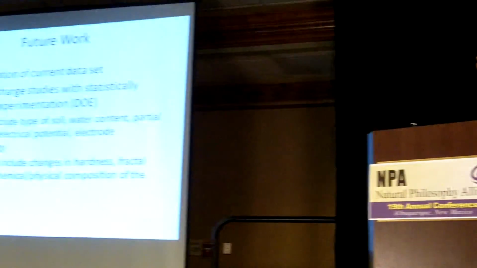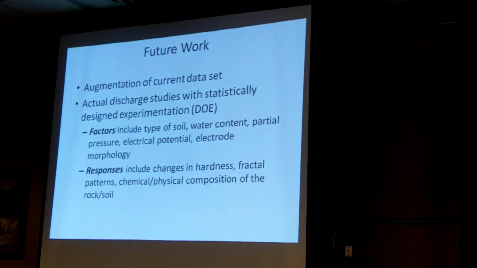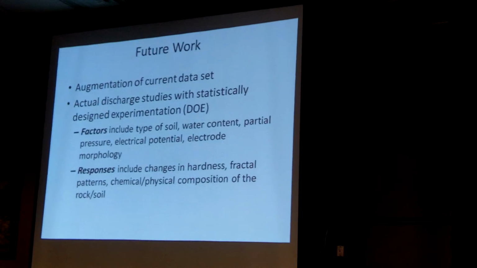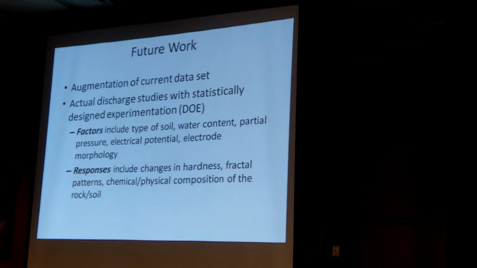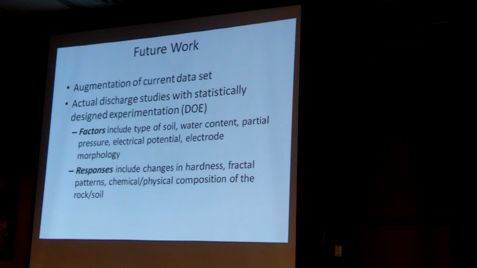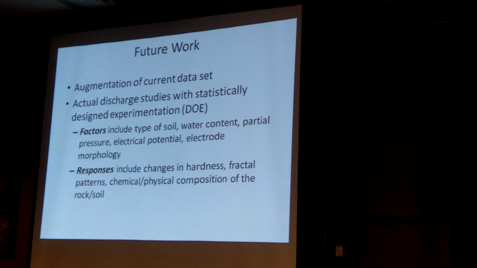Now when I say future work, this is what I hope to do. Obviously, augmentation of the current data set is important. When we get around to actually doing the discharge experiments, we're not just going to zap rock. I think that's a good first start because it shows utility. So I think it's important to start there to get your boundary limits, and I know a number of people have done that. That's very important to start off with. But now the second step is to really determine its feasibility, okay, and also its capability.